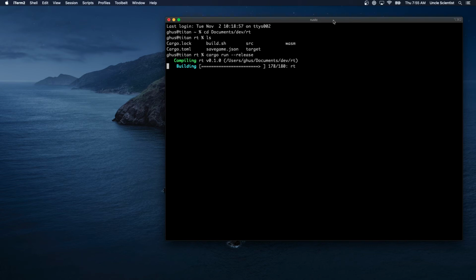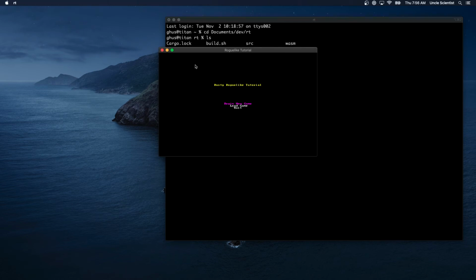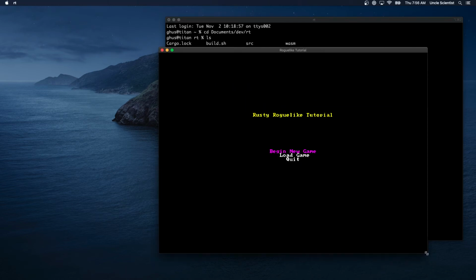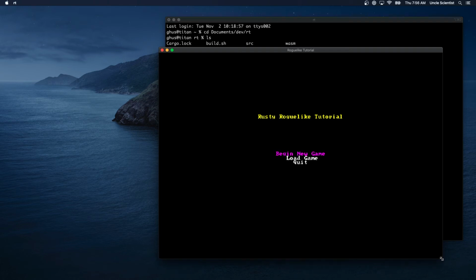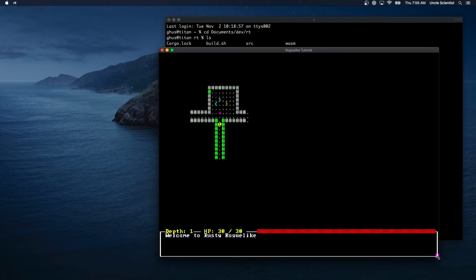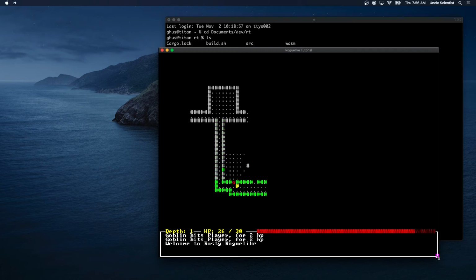So first I need to die, right, and then get rebuilt. And there's something I'm not building correctly while I'm generating the new game. Okay, so let's make this bigger. Wow, that looks really wonky. Okay, let's begin a new game. Die quickly.